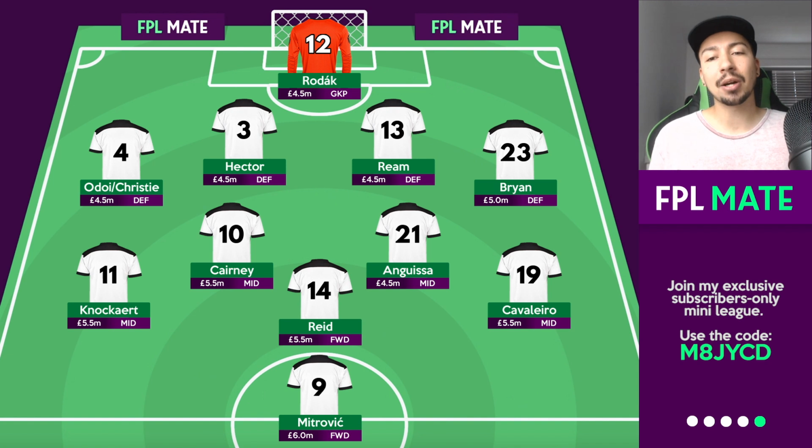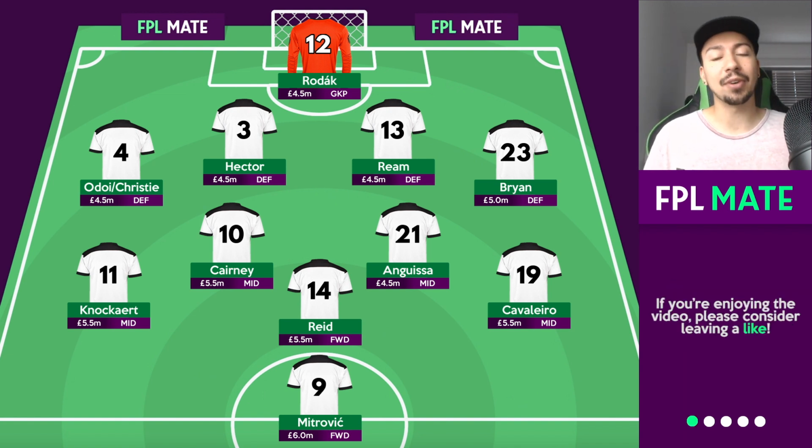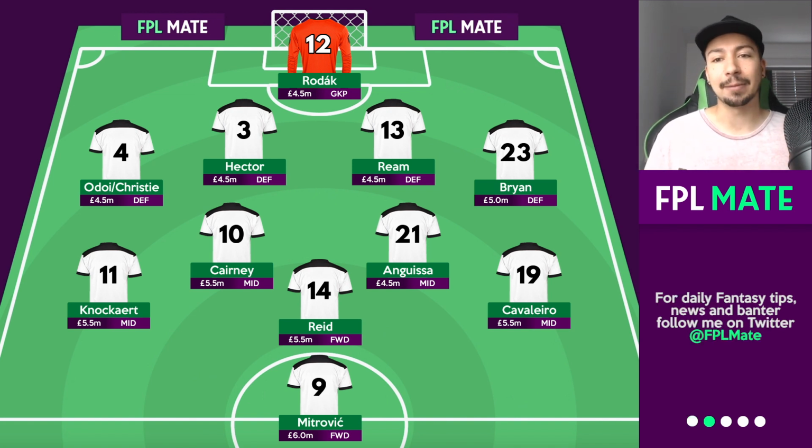In defence, Michael Hector and Tim Ream, both 4.5 million defenders. And at left back, Joe Bryan, the player you've probably heard the most about, at 5 million. Joe Bryan, Tim Ream and Dennis O'Doy were all playing last time Fulham were in the Premier League, so might be some familiar names there.